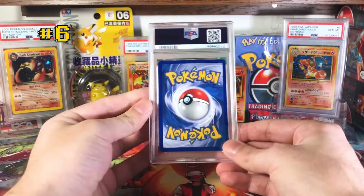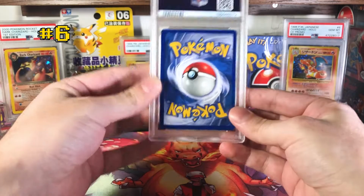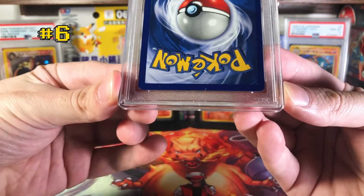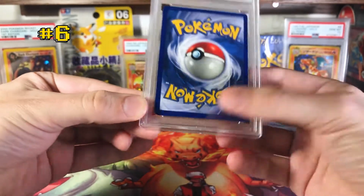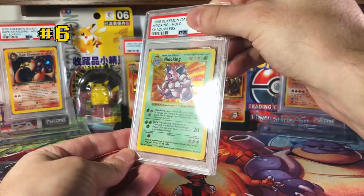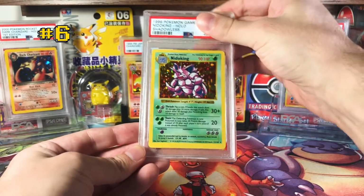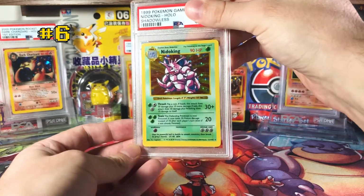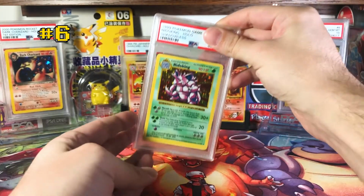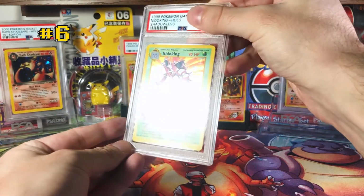And boom, what do we got? We got a little bit of nickage on there, on the top right. And bottom's looking really, really good. It's just really tiny stuff you can see. Very minuscule little tiny white pieces on the bottom. But here we go, we got Nidoking. I really like Nidoking. He's not one of the more valuable base set holos. I don't know why he's so disrespected, but he's like Magneton. People just don't want to buy him, and I guess they just don't have a whole lot of interest, but I think he's super cool looking, and I think this one is really solid.